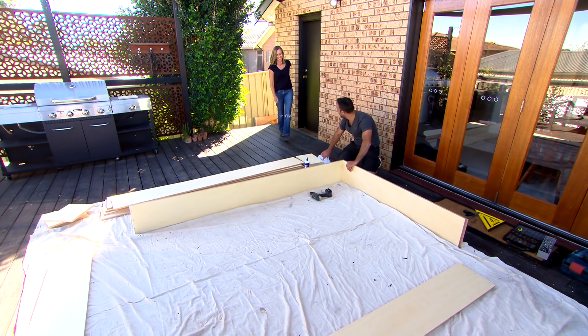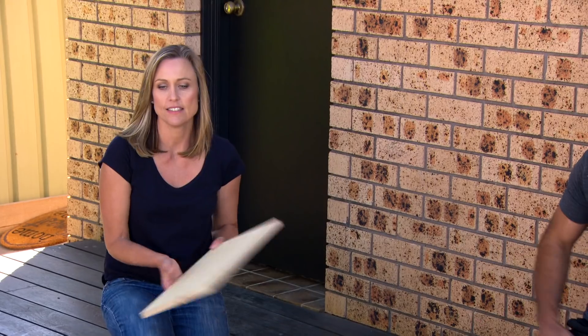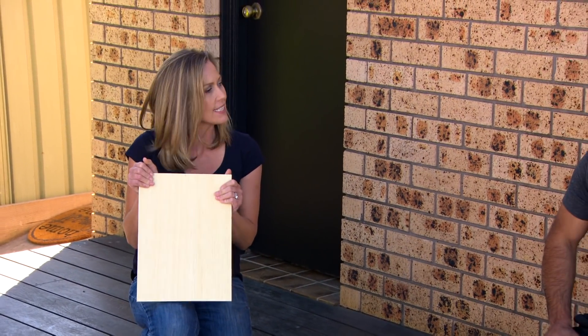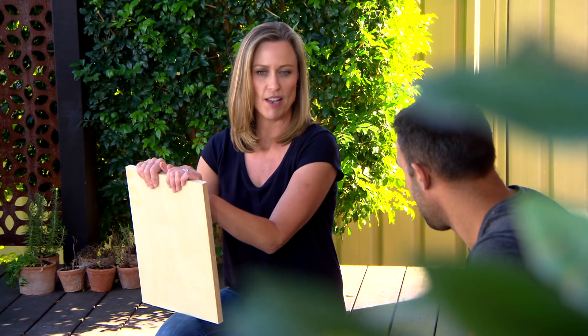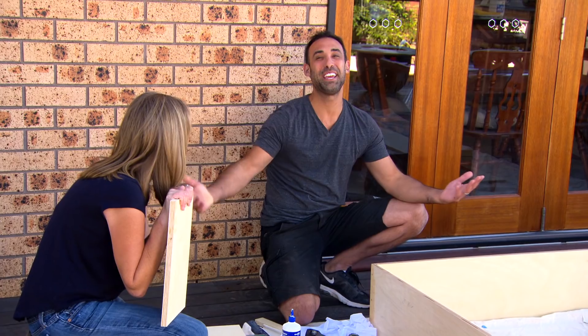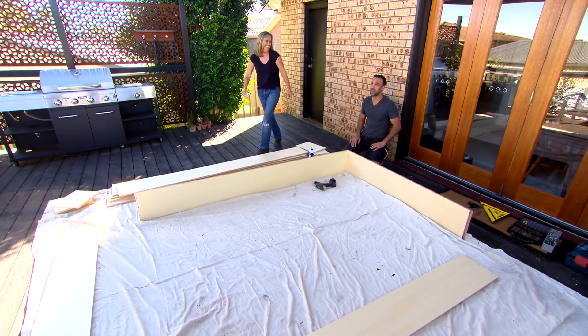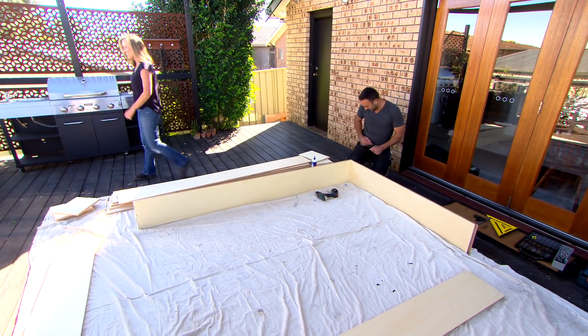That is looking good. Scaling it up - you asked for massive and we are making it massive. It's good - I love this ply. It's a bit yellow so I think I'm going to go for a slightly more grey look. Well it's good you're here because you can help me out - there's a lot of work to do. I've got a little project in mind - above the chimney there it's a bit blank so I'll just whip something up for five minutes while you get on. Promise I'll come back and give you a hand.